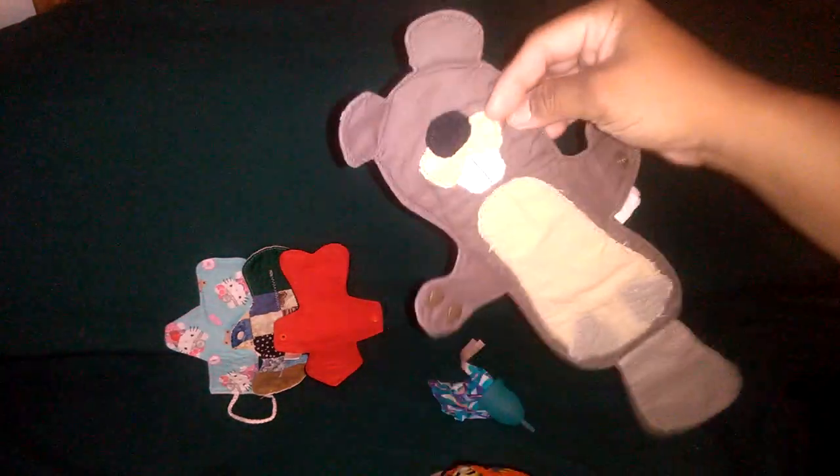This one is one of the most intricate pads to make. It's a beaver fence, moderate absorbency, cotton back with PUL inside, cotton top patchwork, and it has a little tail. If you'd like extra absorbency you can use the tail, or if you don't want that you can just tuck it in the back and snap it like that.